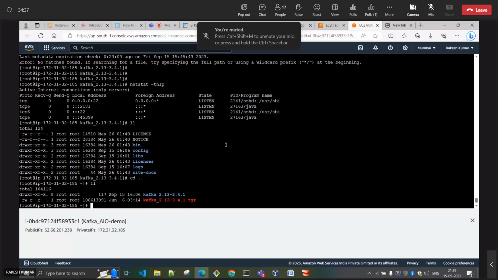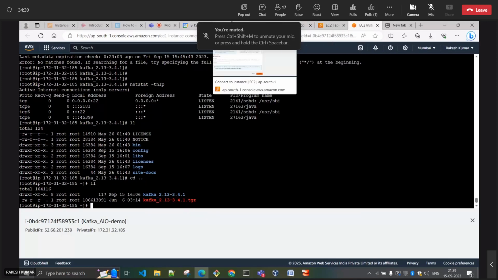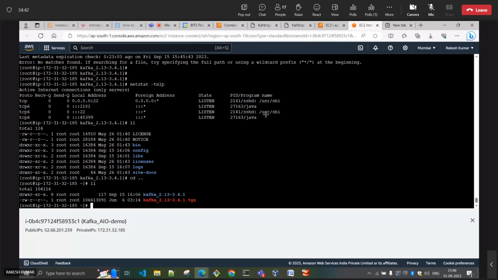Let's say instead of this, I have launched another machine. In the other machine also, the first thing you will do is install Java. That step remains the same. And the next step is you download this package, because inside that, all these programs come. So basically these two steps are common, but here we are in an all-in-one setup.